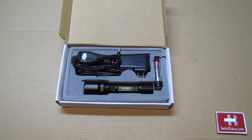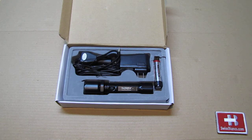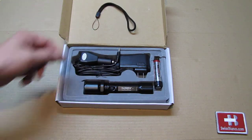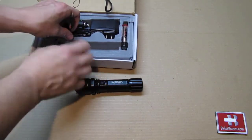According to the seller in the USA, it should have come with a photocopy of a manual, but unfortunately it did not. Also, the box got a bit cracked on the cheaper plastic there. That can happen. But the flashlight itself, the 18650, the two chargers and the lanyard were completely fine. So we're gonna have a look at that piece as we take it out of the box.